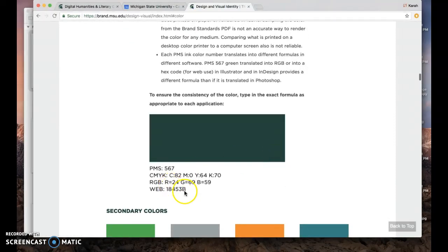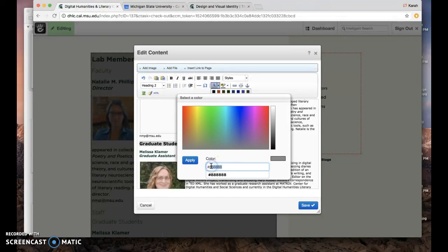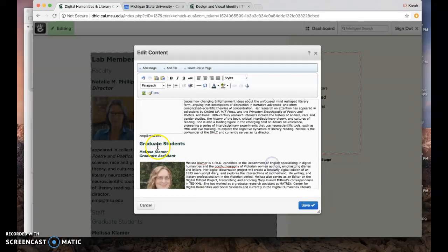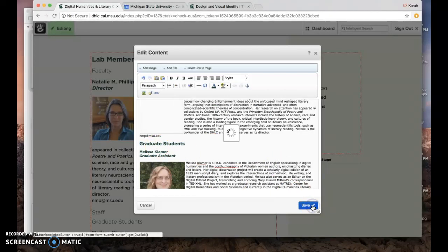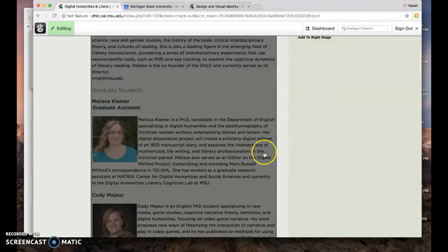This color. Okay. So it's the 18453B. You go back in here, more colors. 18, what's right there? 18453B. Apply. And now that is now green. Okay. So I think that's helpful to know how to do that. Now the staff is gone.